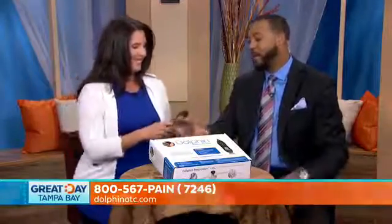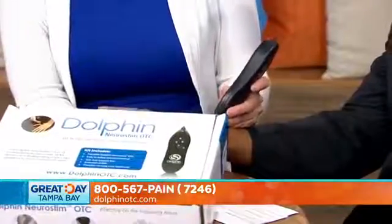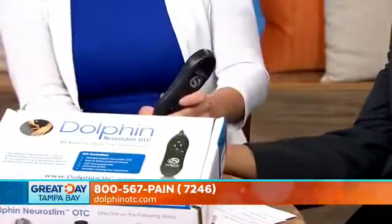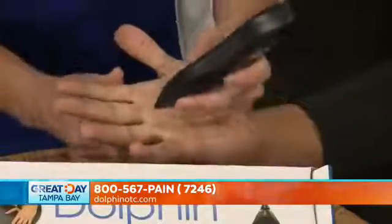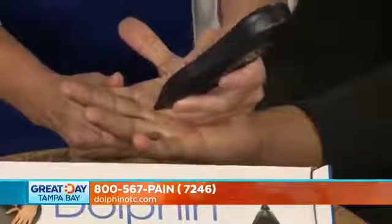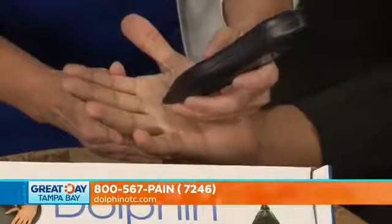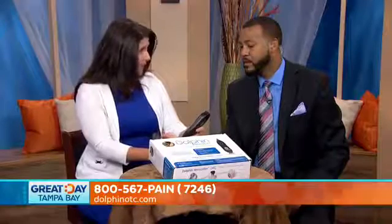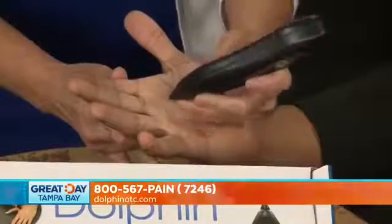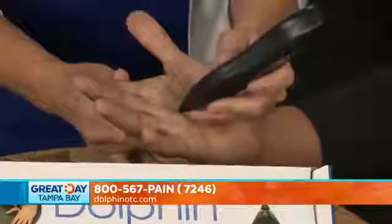Let's give them an example. I've had wrist surgery and thumb surgery — you can see my scars there. I have pain every single day when I wake up. So what I'm going to do — if you listen, you hear the pitch sound. And when the pitch sounds, the light also goes out on the unit. When I locate a point that we have already written in our treatment manual for certain kinds of pain, after the light goes out and that pitch goes up, you just press the button. And this is for temporary pain relief.